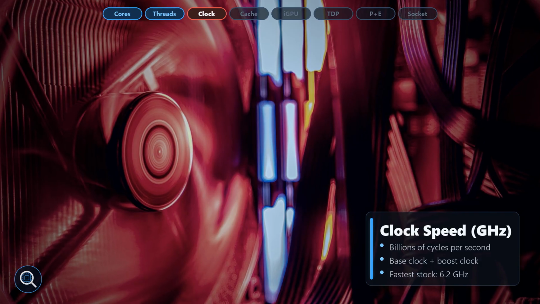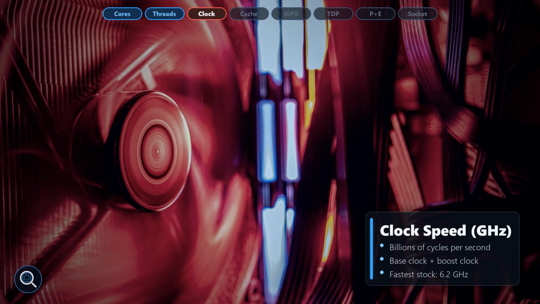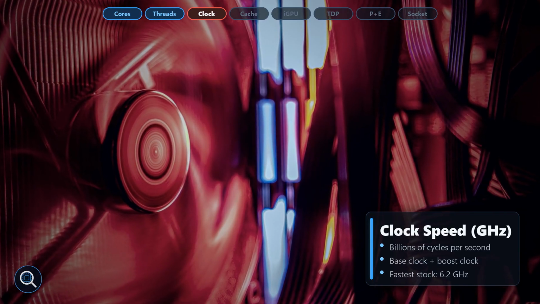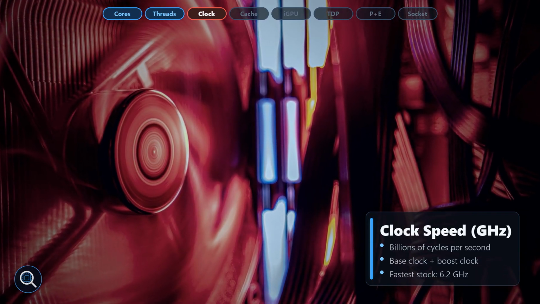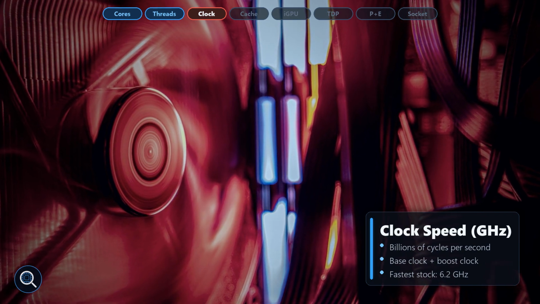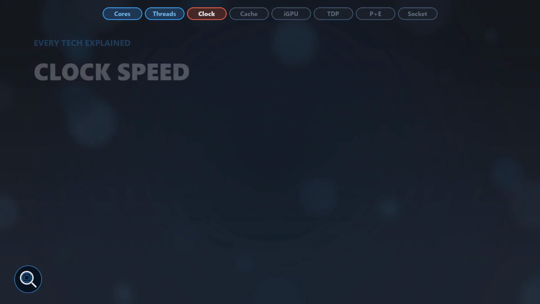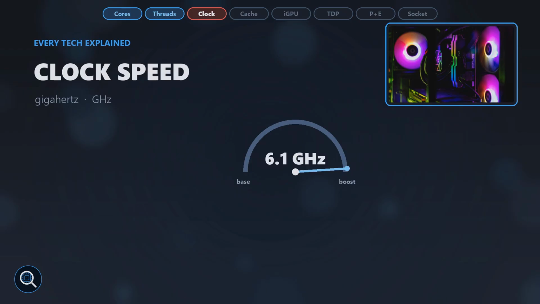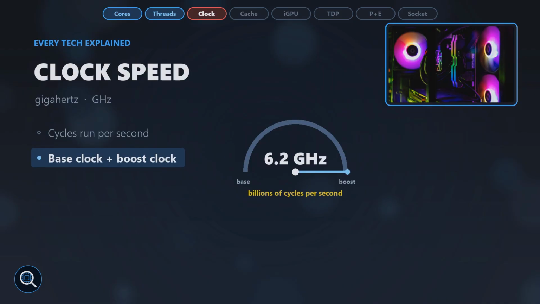Clock speed is how many cycles a core runs every second, measured in gigahertz, billions of cycles per second. Chips crossed the 1 gigahertz mark back in 2000, and for years, faster clocks were the whole game. You'll see 2 figures, a base clock for everyday work, and a higher boost, or turbo clock when the chip sprints. The strength is that clock speed is what you actually feel. A higher number makes games and everyday clicks feel snappier on each core.